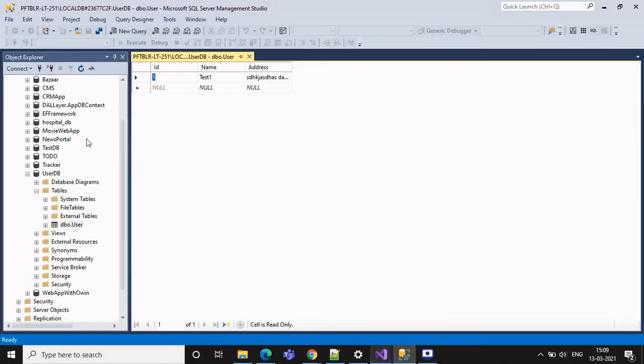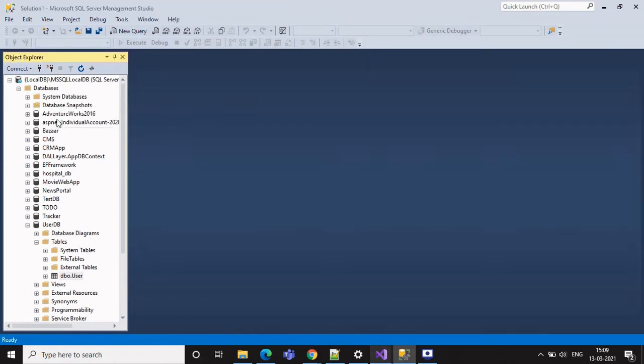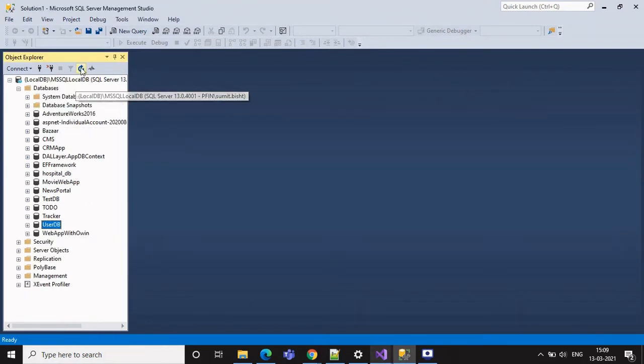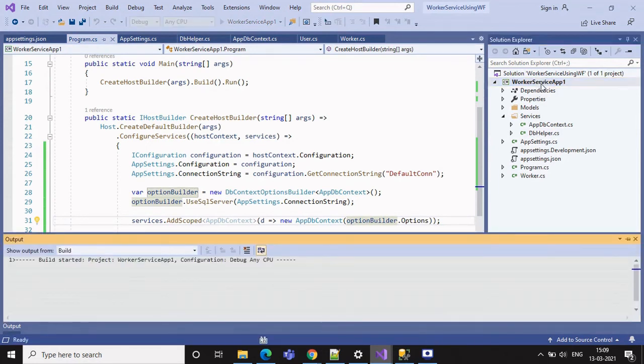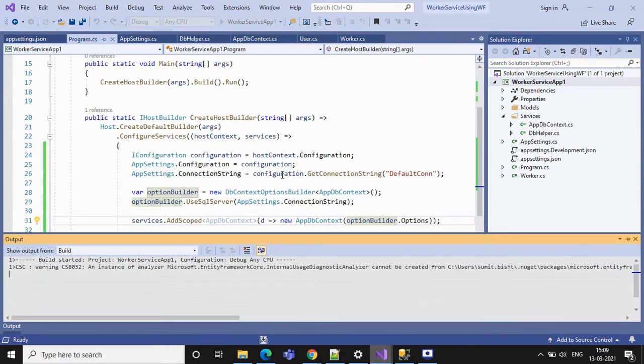Let's run the project. Before that, I'll just show you the database. Let's refresh it. So we do not have any database for worker service using EF. So now let's run the project. Currently we forgot to add a method that will check if the DB is not created, and create the database.